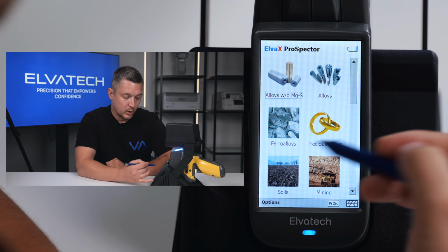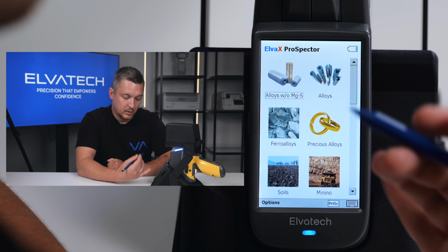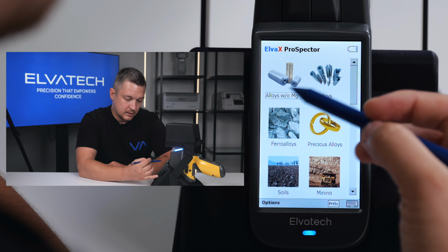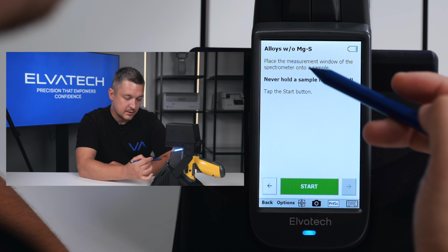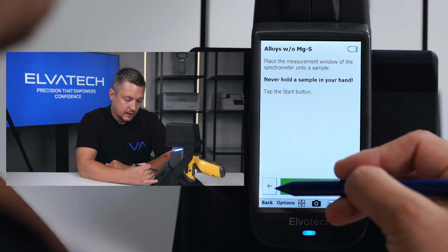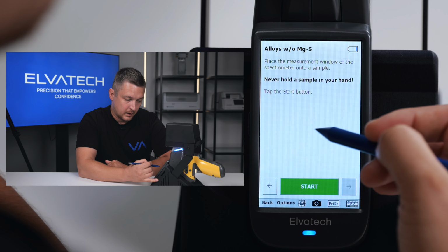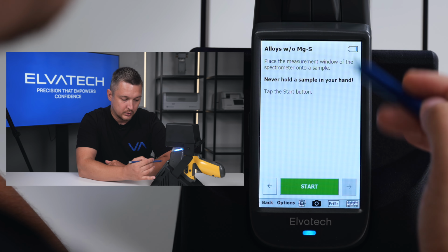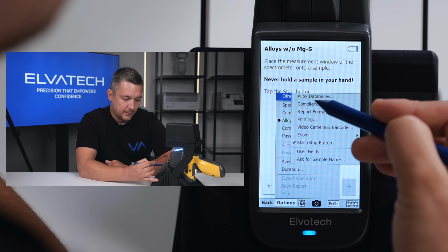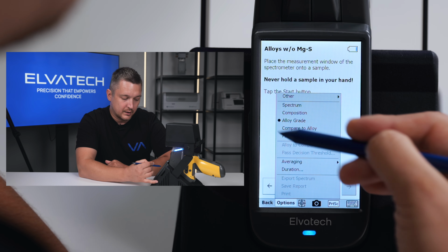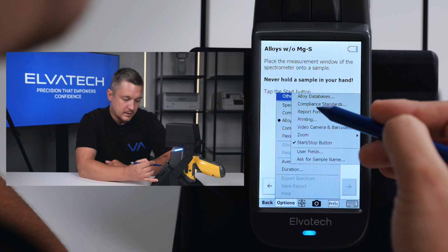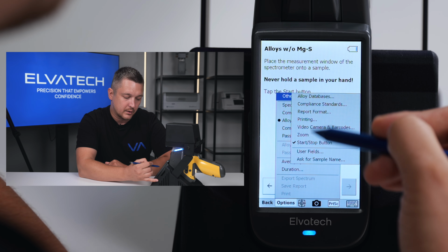So basically those were the main options from our main menu, but we also have another menu that is different from the main one. If you go to the calibration of alloys without light elements and press the option button, you see that we have another menu, with alloy databases, report format, compliance standards, and so on.